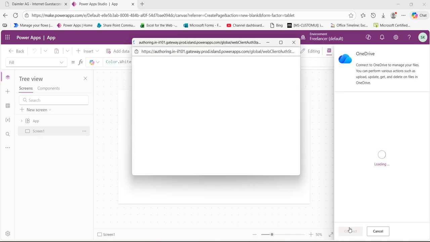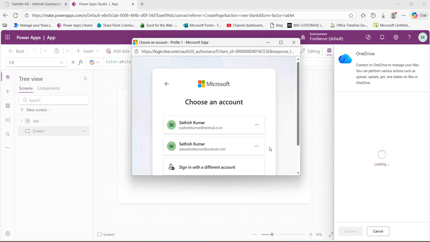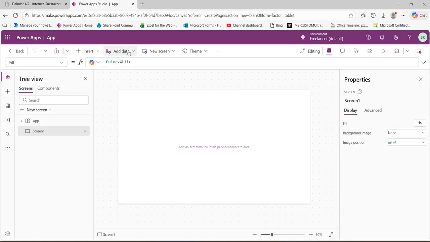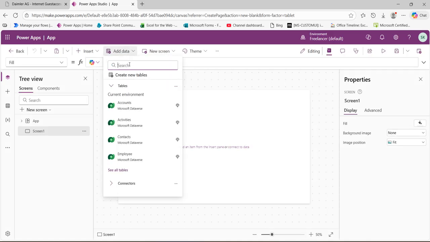It will ask for your email and password; you have to select it and connect it. You should select OneDrive Business.